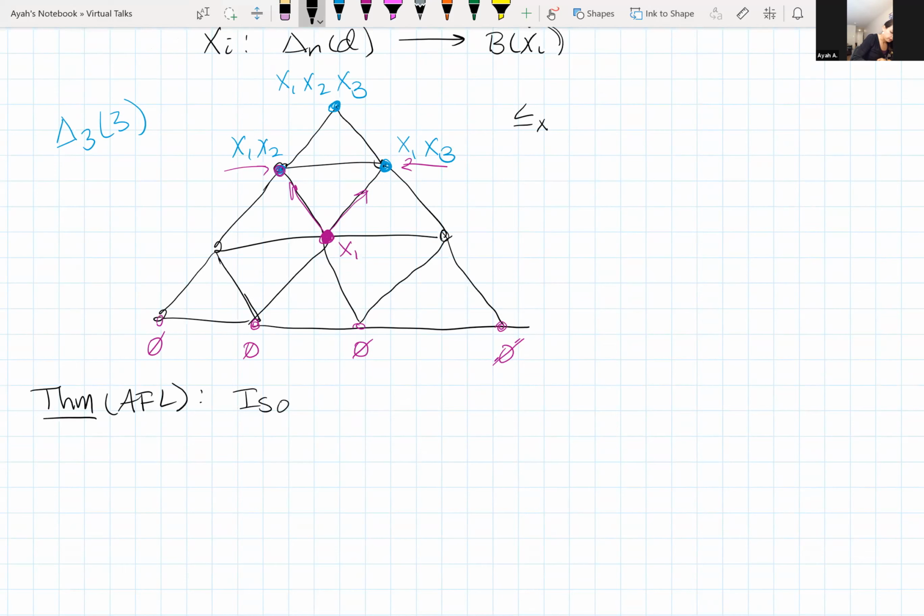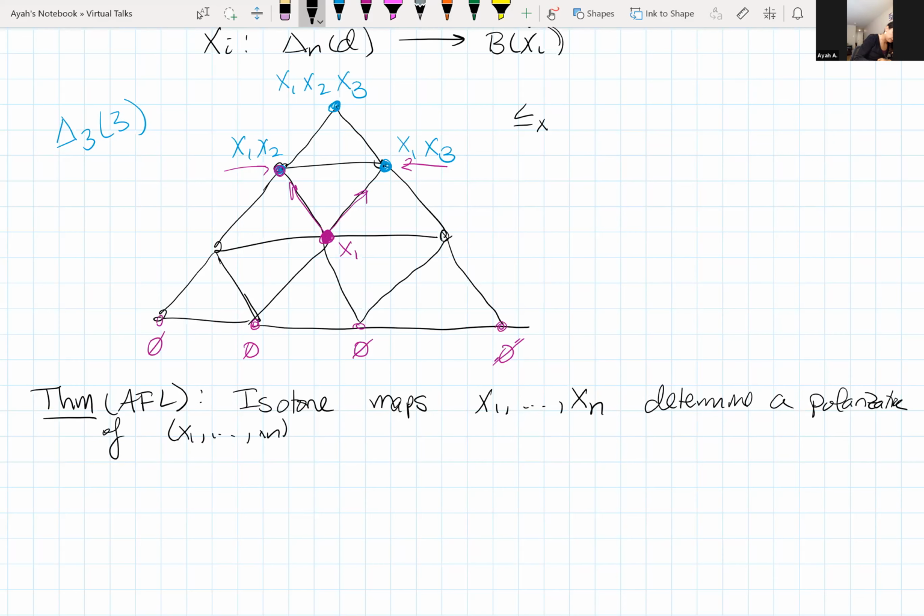So a set of isotone maps, x1 to xn, determine a polarization of x1, ..., xn to the d if and only if, so this goes both ways, for every, we call them complete down graph.